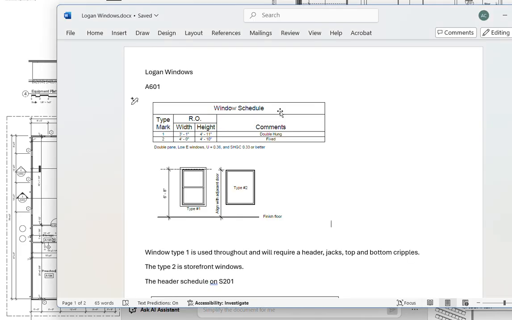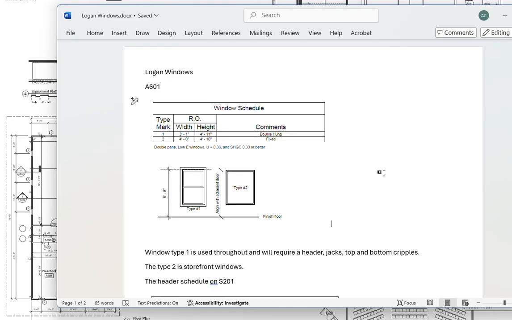If we come back to the plan, take a look at it, we see the window schedule here. They have 2 types. One is basically a storefront window here. Not going to worry yourself with that for right now, but this is a double hung window. And they're giving us a rough opening here. So we need that information. They also give us the height above the floor. And this will be actually the jack stud height because it will sit right underneath the header here.